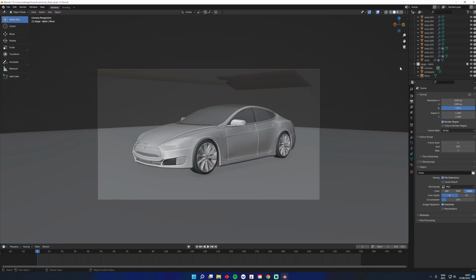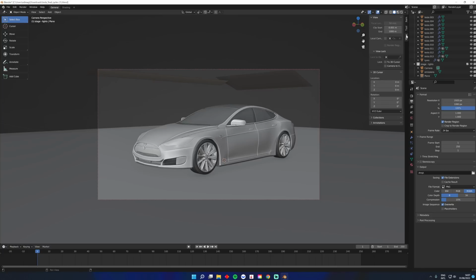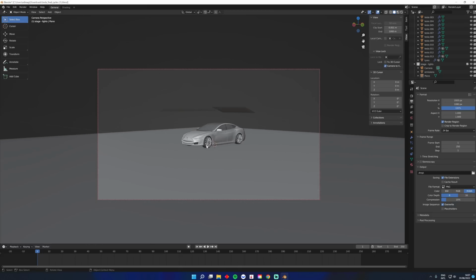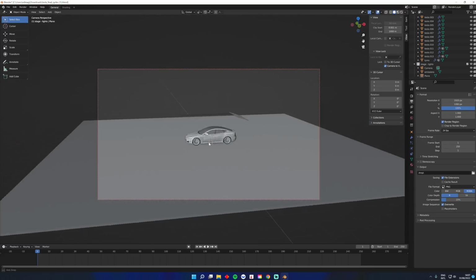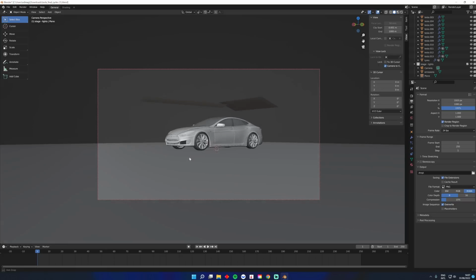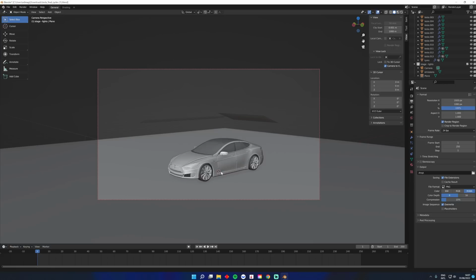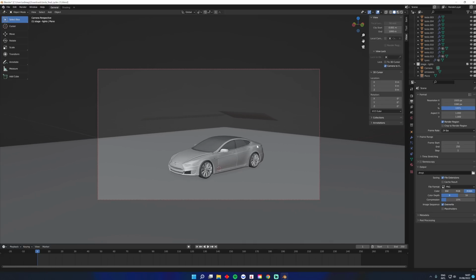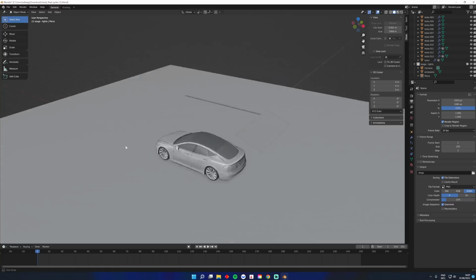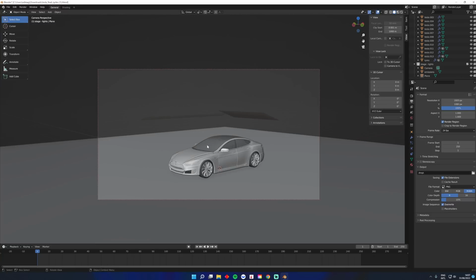So what we can do actually is hit N and then go here to view, and I can do camera to view. So if I click on this, now whenever I move this around, the camera also moves with my view. So I can just easily position it to my liking. So something like that, all right, I like that. So I'm kind of imagining this like my website. So I'm gonna have the logo here, I'm gonna have the nav bar. So, and I want this kind of at the bottom of the screen. So there we go, so something like that. Cool. And then I click it again, make sure you click it again, because when you click outside of it like this, you don't want the camera to move anymore. You want it to be perfectly in the position that you set it to.